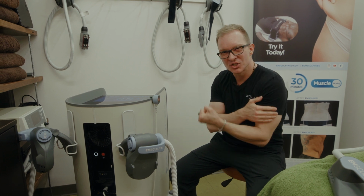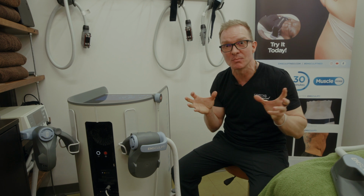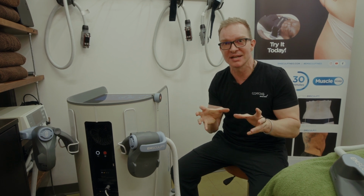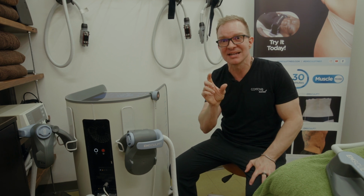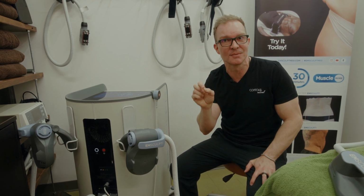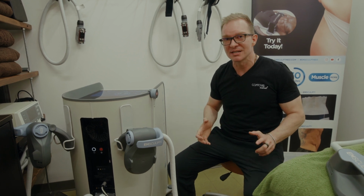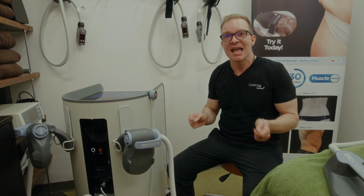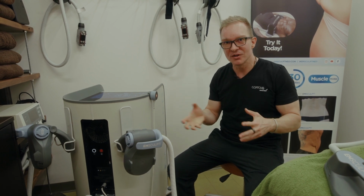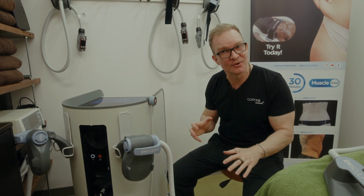So just like when you go to the gym and you warm up your muscle, it's the exact same thing with this. We see more muscular stimulation with gently heated muscle. So in the glute, it translated into 30% more muscle compared to no heat. That's pretty cool. So we can treat the glutes, preserving the fat but building the muscle. And at the same time, all of this, it feels really unique and interesting, but it's not painful.